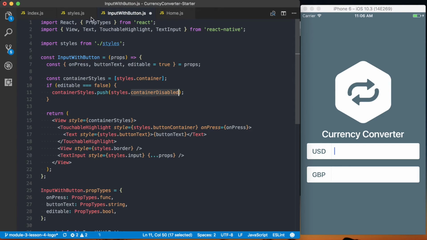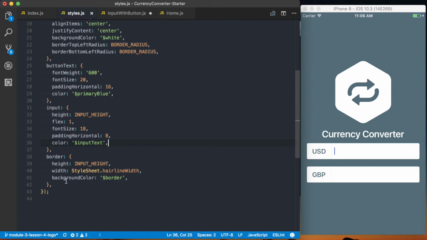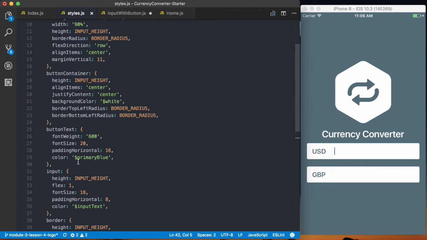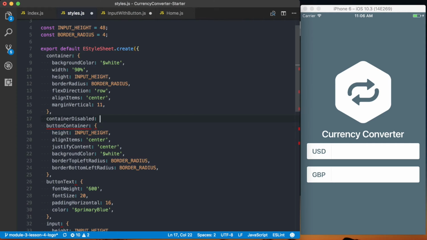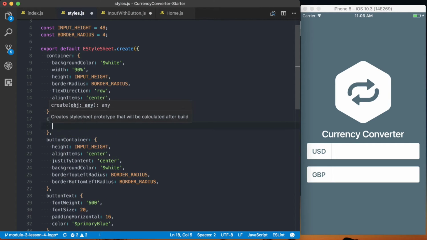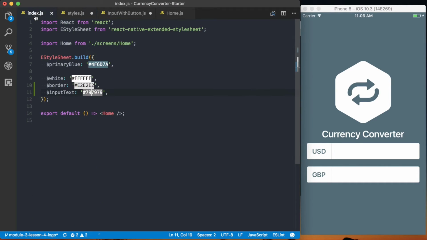So if we go to our styles file for this component, we can scroll down here, and let's actually keep this near the container setup. So we'll say container disabled, and in here all we're changing is the background color. And just like in all other places, I don't want to put the actual hex value inside of my style sheet, because we might want to use it somewhere else.